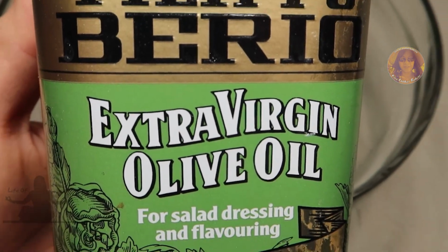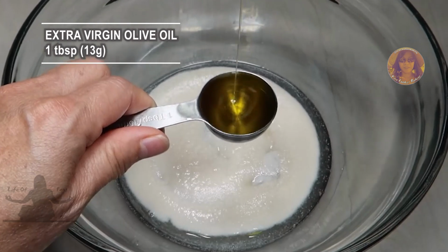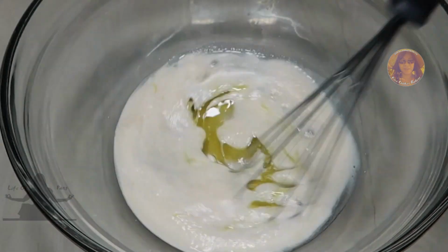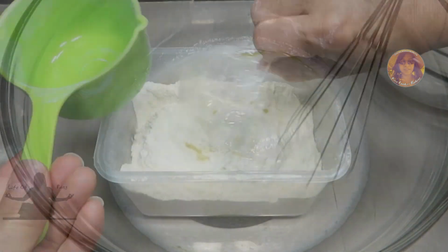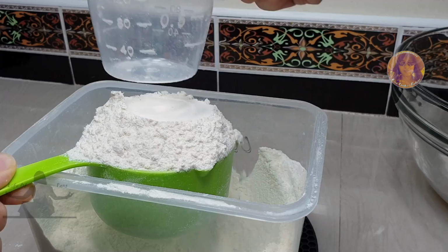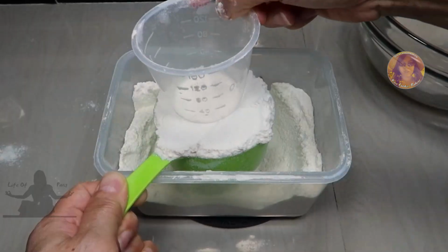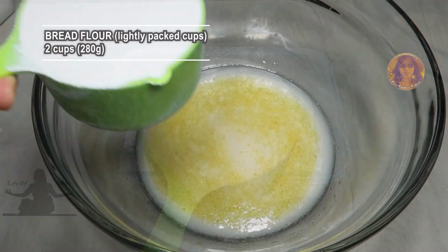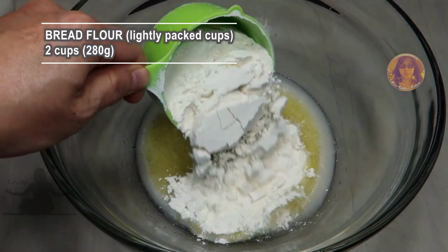And make sure you use cold press extra virgin olive oil for a healthier option. If using a measuring cup, pour the flour into the cup, lightly pack it, and then level it off with a straight edge. This will ensure you get the right amount.